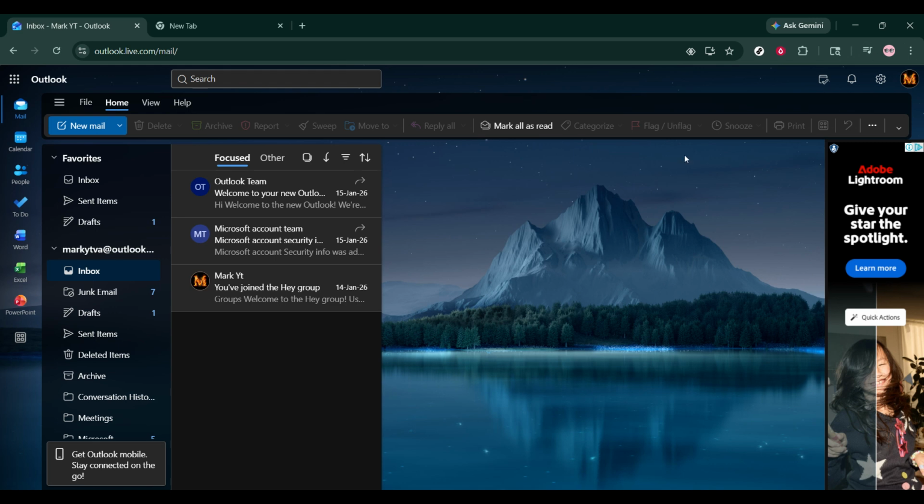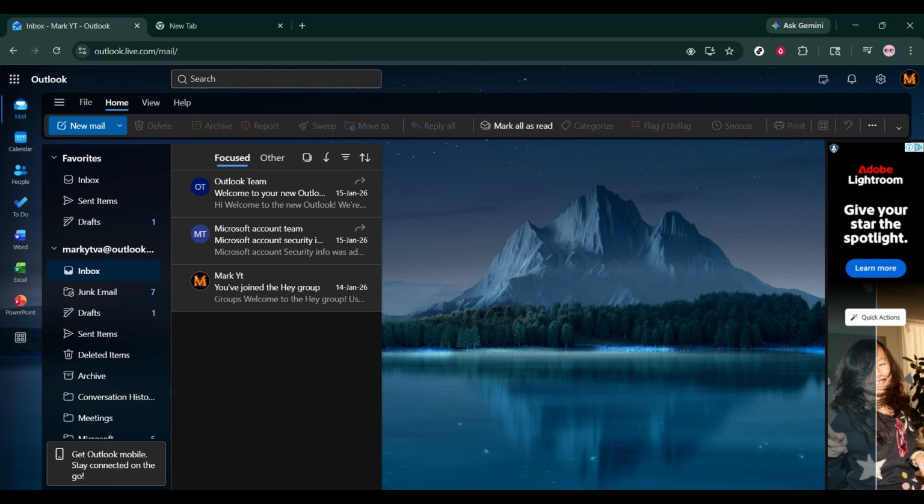Now let's talk about browser extensions, because these are a very common cause of weird sign-in and request errors. Extensions like ad blockers, privacy tools, script blockers, password tools, or automation extensions can interfere with Outlook loading properly. To test this, disable your browser extensions temporarily, especially anything that could affect login pages or Microsoft services. After disabling them, restart the browser and try Outlook again. If it works, you can turn the extensions back on one by one to find the one causing the issue.